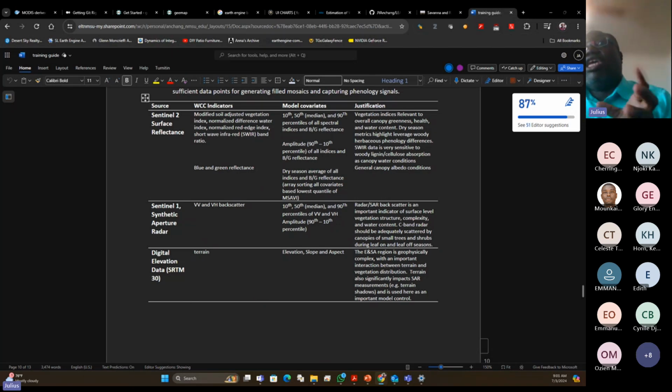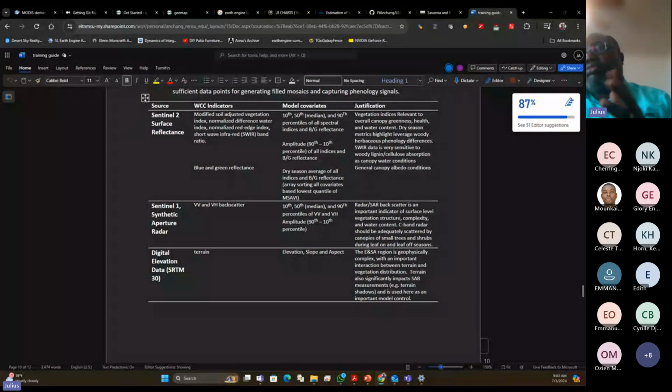This is informed by science, informed by theory, but also by a general understanding of how woody cover works. This is where our work coincides with the main theme of this training, which is SAR optical fusion.